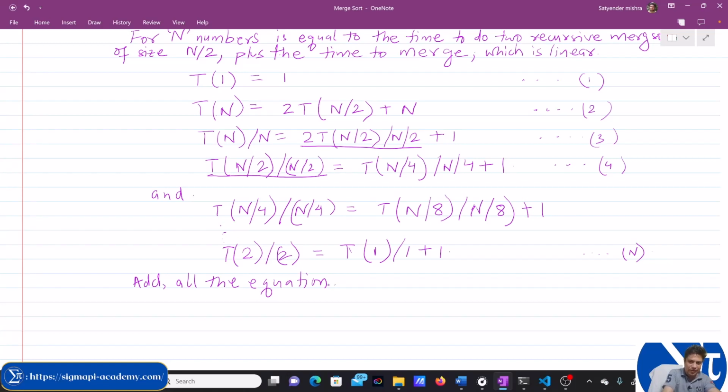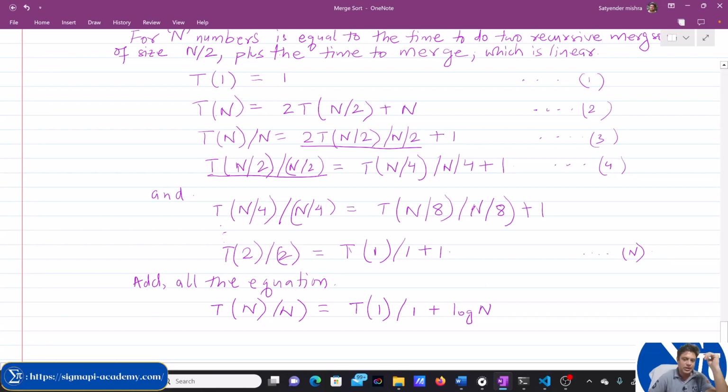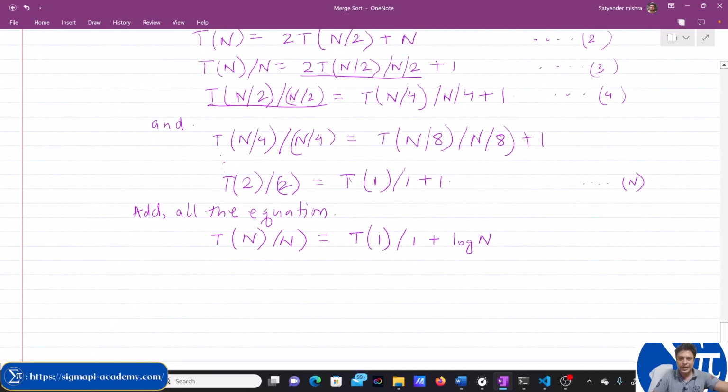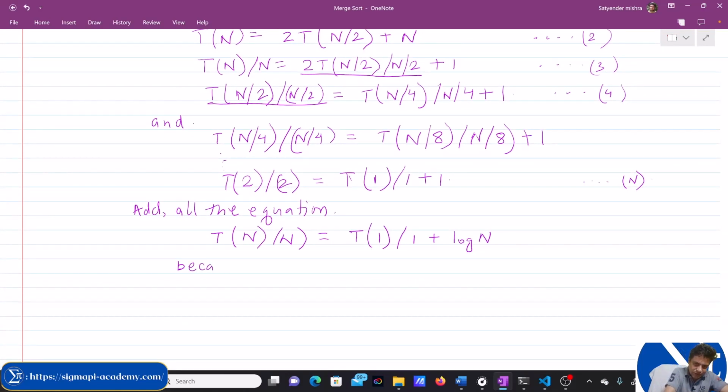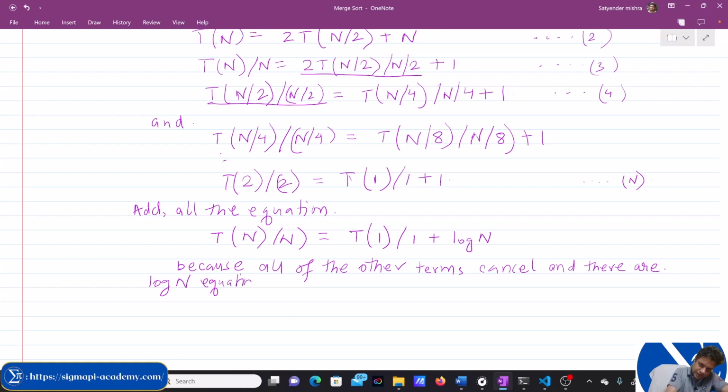After adding all the equations, we'll get t(n) by n equal to t(1) by 1 plus log of n, because all the other terms cancel and there are log n equations, right?